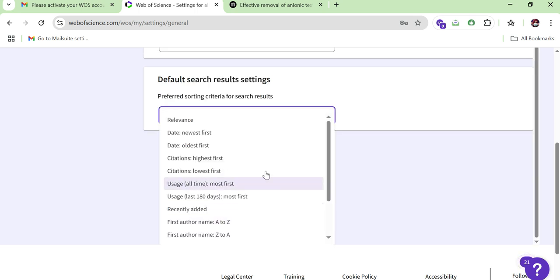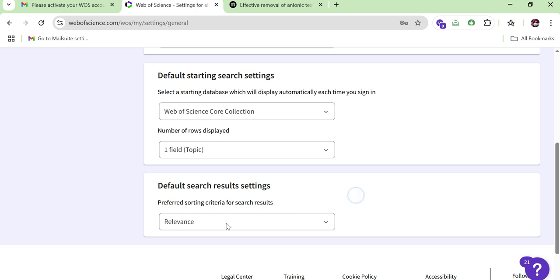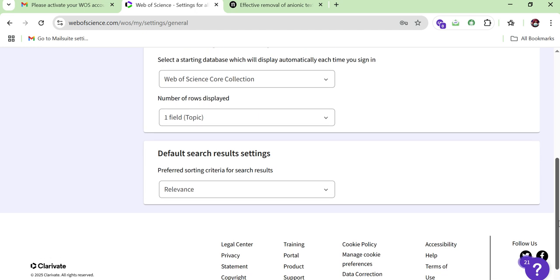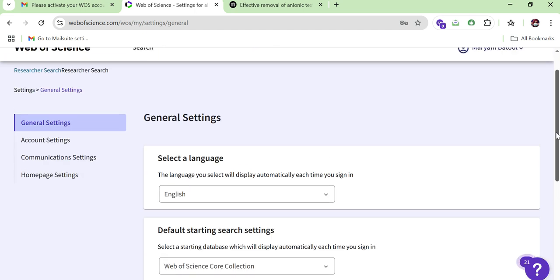If you want them to appear with the recent one first, then older, and then oldest, you can select any option from here. So I will click on relevance. That is, for example, the paper that is most relevant to my field will show at the top of my record, and then the next paper, and the next paper. So you can select any option you want, and after that it is a general setting. And then we will go to account setting.